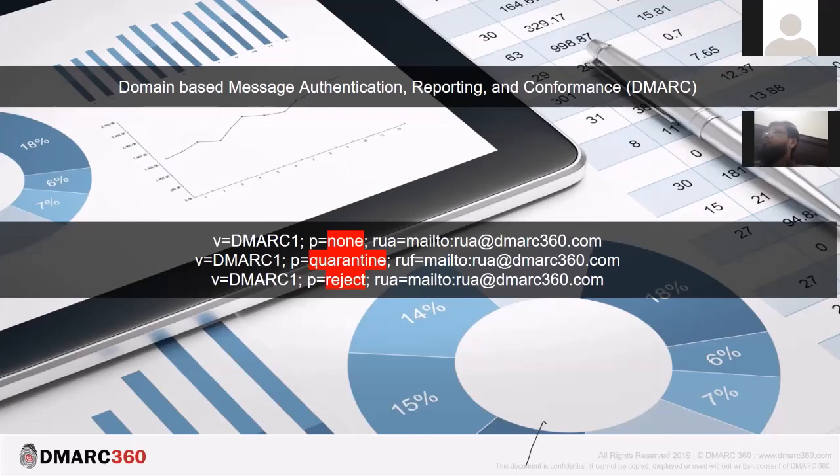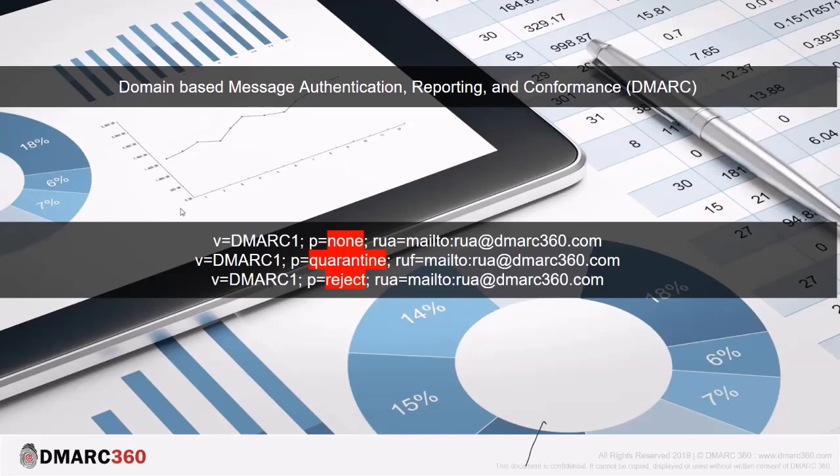So after you see all the issues and fix them, and when you're sure that your SPF and DKIM are configured and working properly, then you go to the reject policy of DMARC. This is when you're telling the email receiver that your SPF and DKIM are now configured and working perfectly, so any email that fails the SPF and DKIM check, do not accept the email at all. So that's the purpose of these three policies.